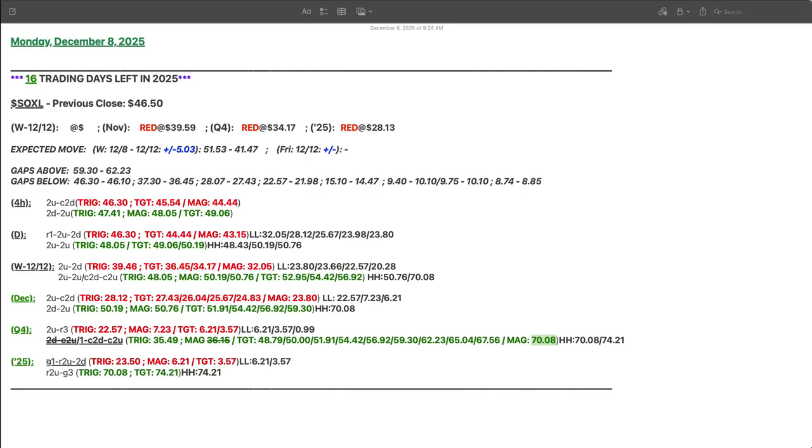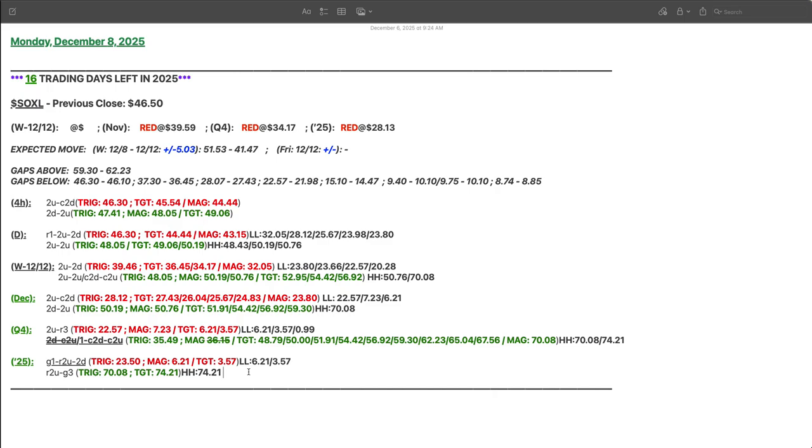And again, we talked about on the year chart, we did trigger the 1, 2 up, 2 down, but we were able to make a higher low so far, hammer up. I keep saying so far because the year isn't over. So technically we could go back down and test the magnitude of the strat. But again, we've only got 16 trading days left in the year, so I don't think that's going to happen at this point.